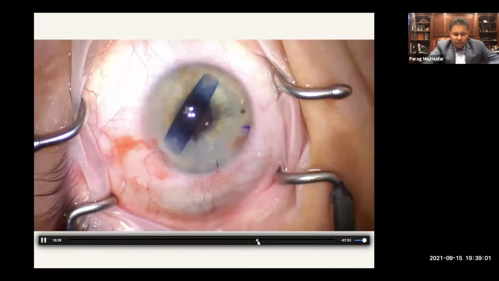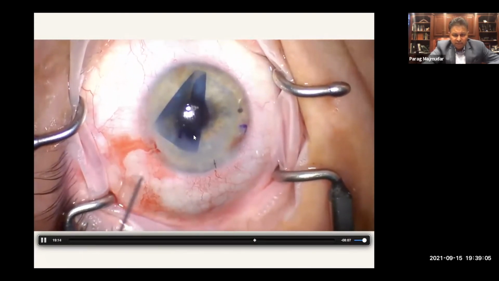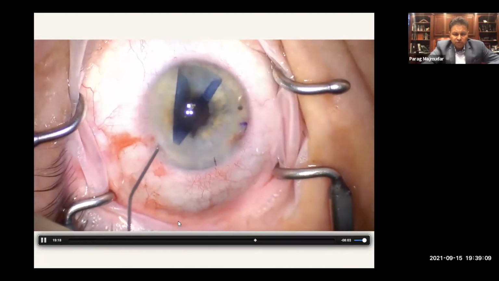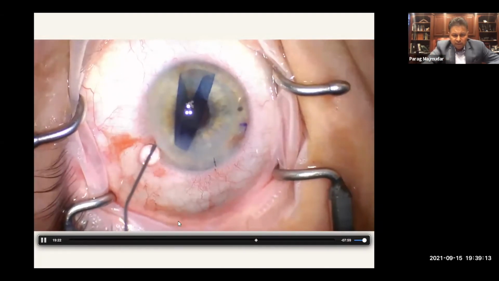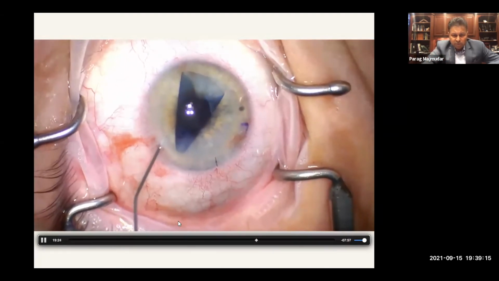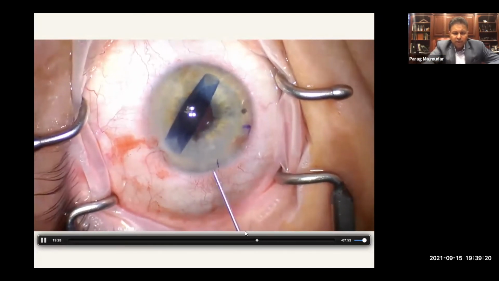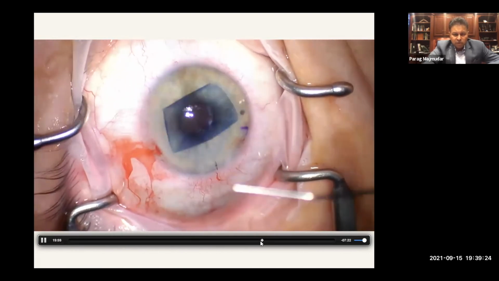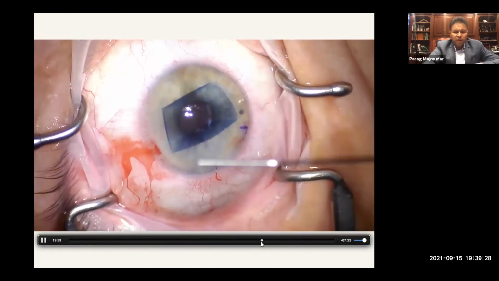I'll just show you that flip maneuver again one last time so you can see here that the stamp is backwards. The graft is upside down, and I'm just using a little bit of burst of fluid just to flip it over. Right there, it's still backwards. And I don't know if you can see it, I should slow this down sometime, but you can just see it there, that it just sort of, boom, right there. It just twisted all the way over, and now it's straight. And you can confirm that as you're unfolding it, that you have an S stamp. So when you flatten the chamber, you get good opening of the graft.